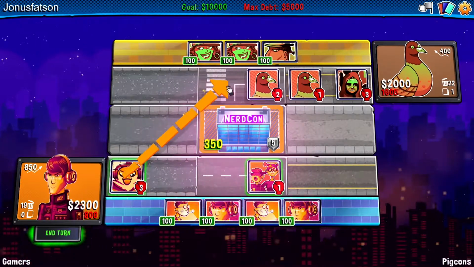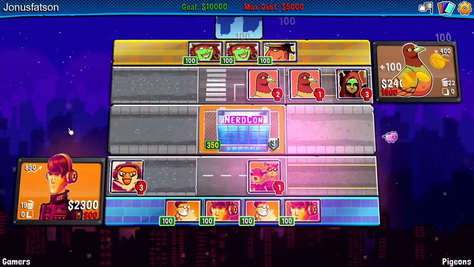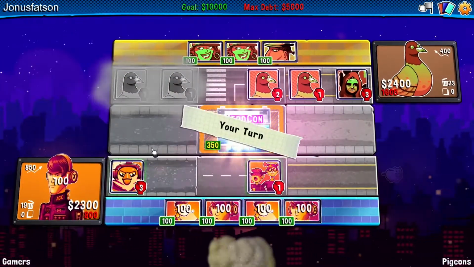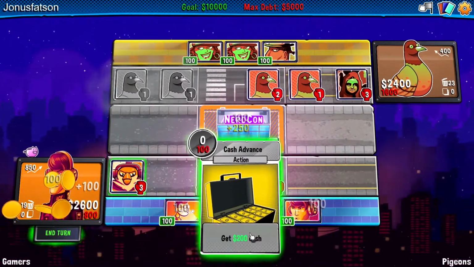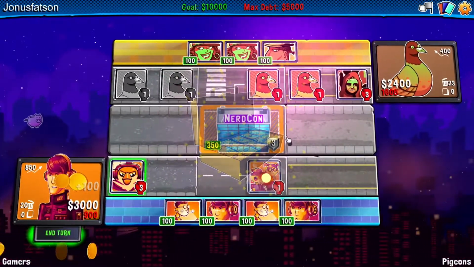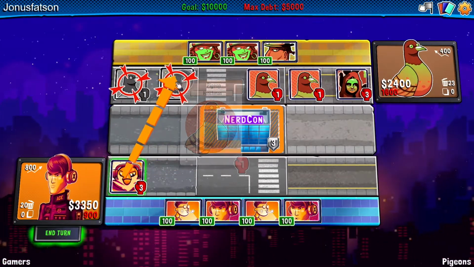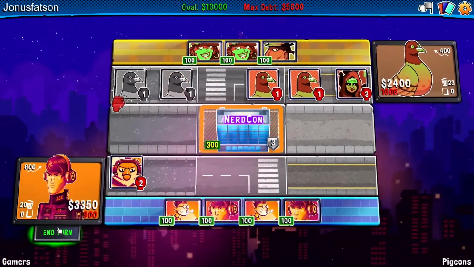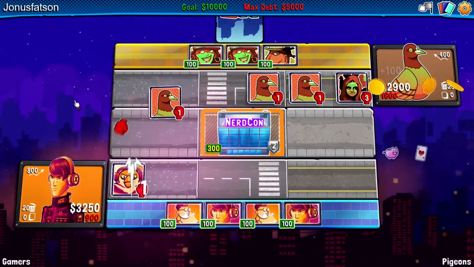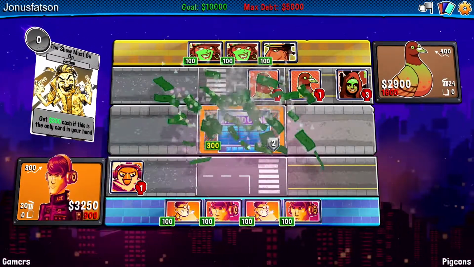Take out one of the pigeons. Enter. They're out of cards as well. So give me that. Make that a 1 attack. Our NerdCon is going to last a little bit longer now. Enter. We have a shot.